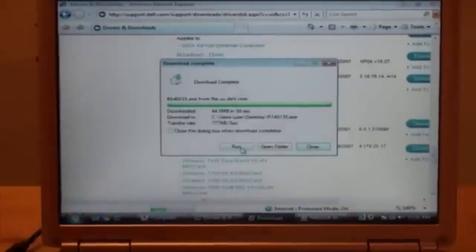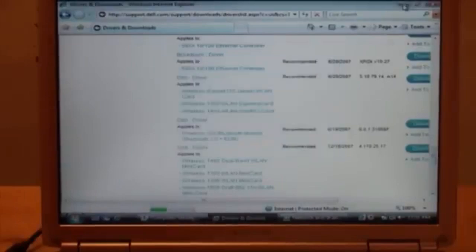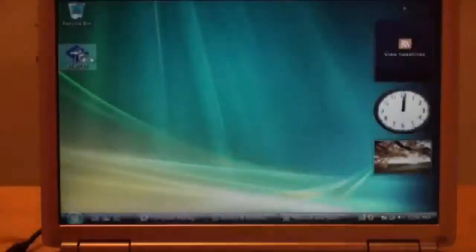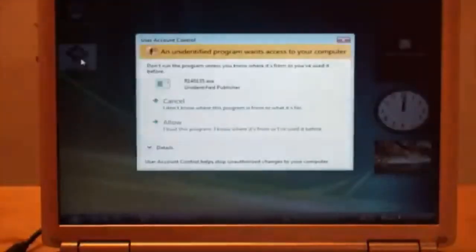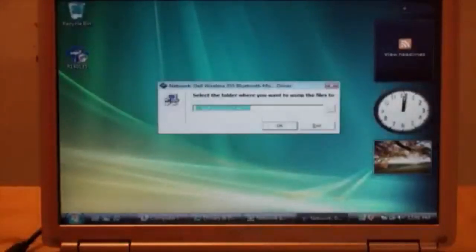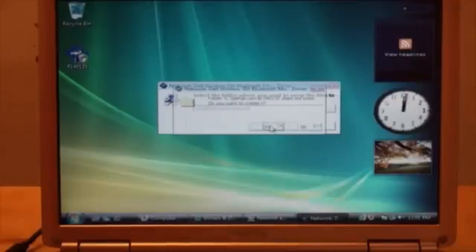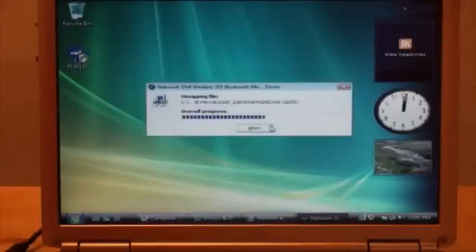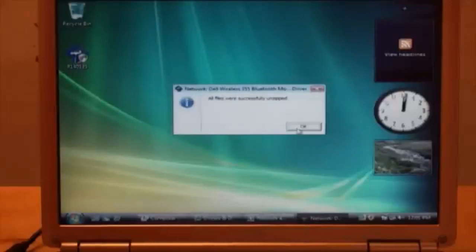Now the one quirk with this that you have to remember is those updates. So if that just normally downloaded, we'll be able to minimize that, and now this is the driver file. So we will allow, we will continue. So this is going to unpack the device drivers to here. C:\Dell\drivers\140135, that folder. You say okay. Yes. And then you hit okay.